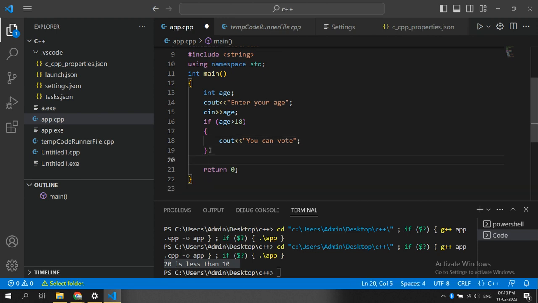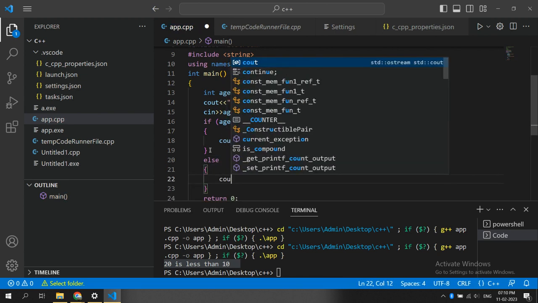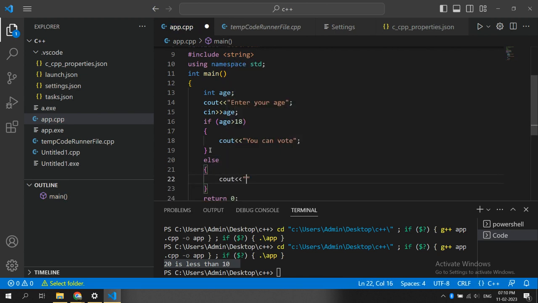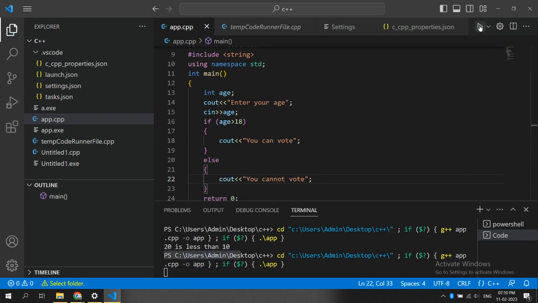If the age is less than 18, we write else, cout "you cannot vote". So now the compiler checks the age and asks for it.